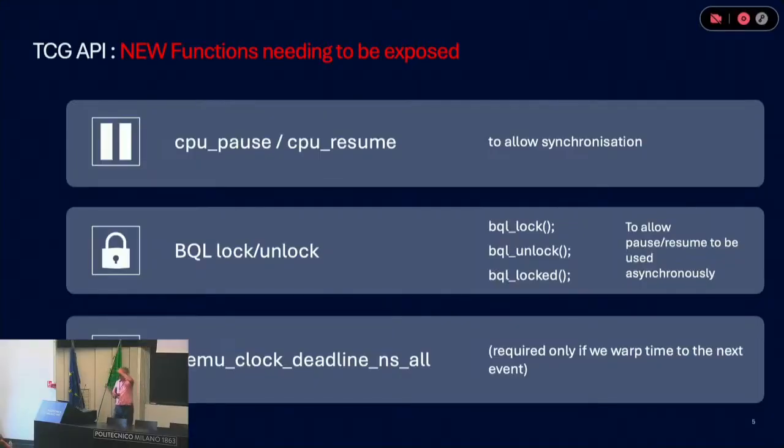And then we also need this QEMU deadline timer, because we want to find out what the next event is going to be, and I'll explain why in a minute. Basically, we want to know when QEMU thinks there is another event that it's going to need to process. There was originally a plan to expose that information directly on the API. In the end, for the time being at least, we've just exposed this function in the API. Okay, so that's our base point.